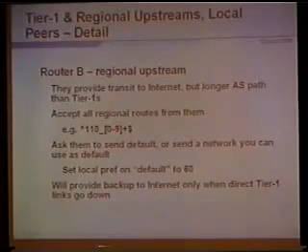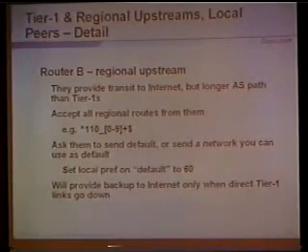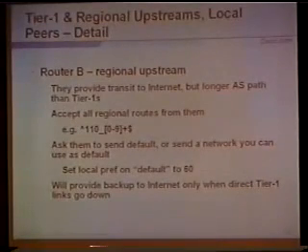Right, so you may need to massage this. This is just a general example. Ask them to send you a default, or send a network you can use as a default. Set local preference on this to 60, for example. Set a very low local preference on this default, so it will only be used as a backup when everything else is gone. Okay?